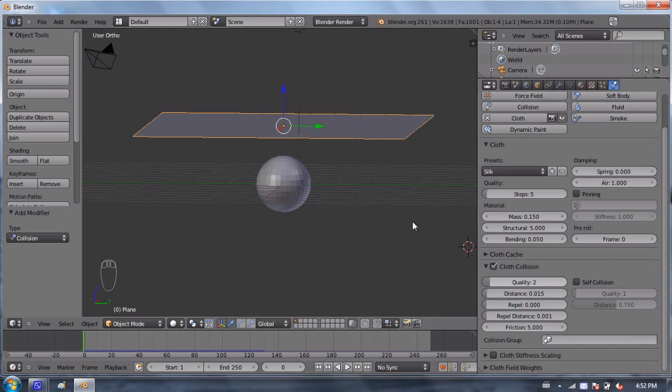And that value 2 means that it calculates where the cloth should be, and if it's colliding with anything else, 2 times per frame. So it's not just calculating where the cloth should be at the frame rate of your Blender file or your animation, which by default is 24. It's calculating it actually 48 times per second, if it's hitting anything else or if it's falling. And we can change that, but of course that'll slow down our simulation.